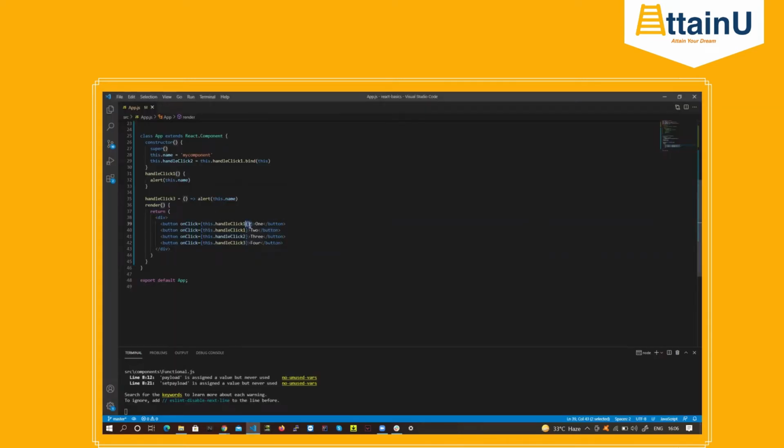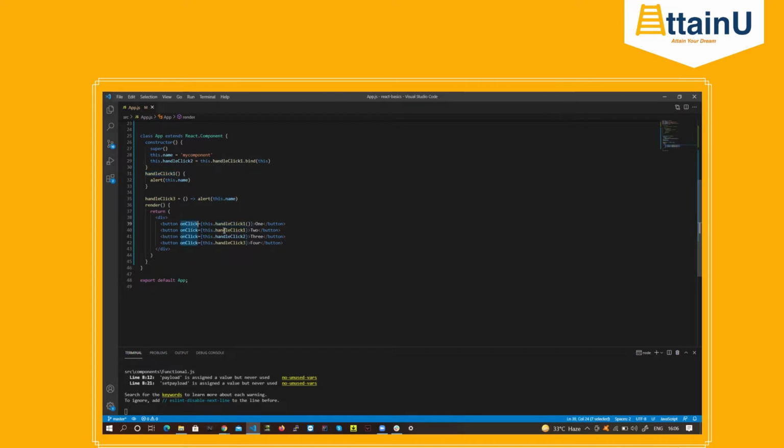When my JSX got attached, at that time, it got called. And now whenever the on-click event is triggered, this method is not going to get called. That is why we are not getting any alert. Even though your click method should do this alert, this method itself is not going to get called, because this is not the way you should call the method on the event.